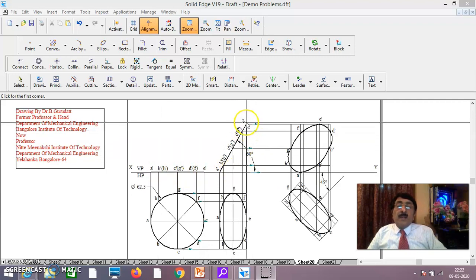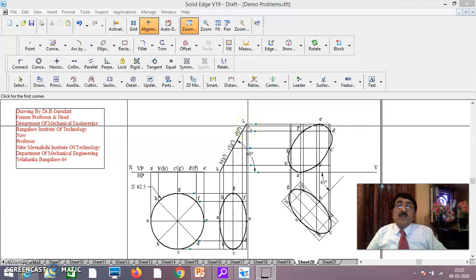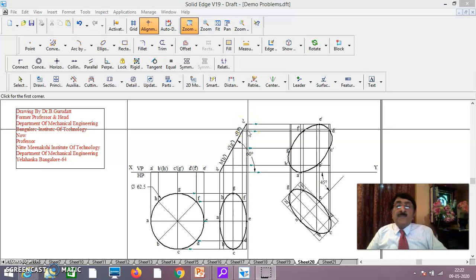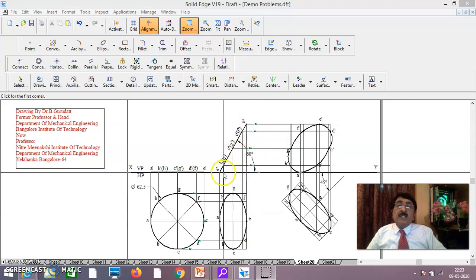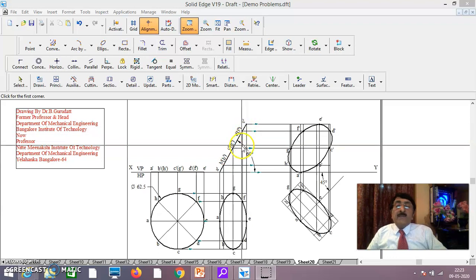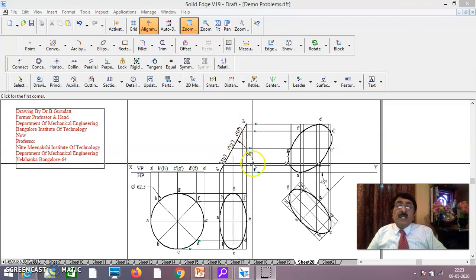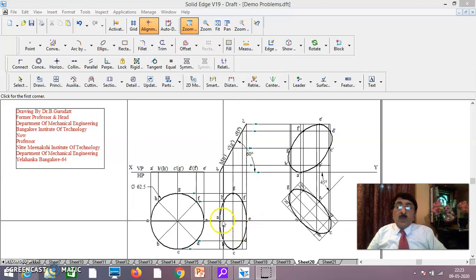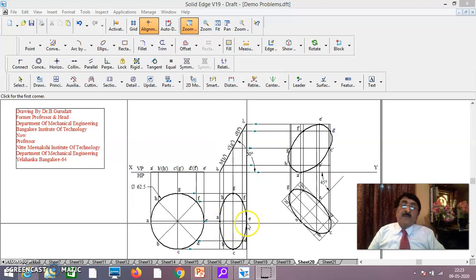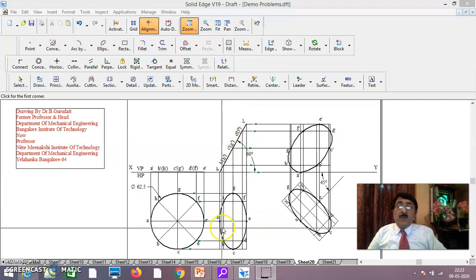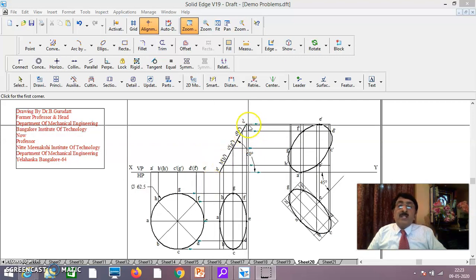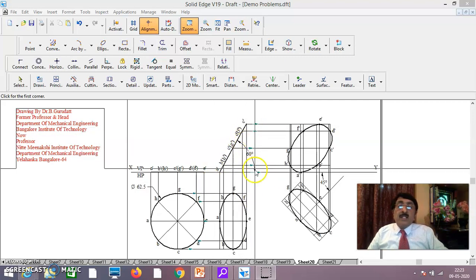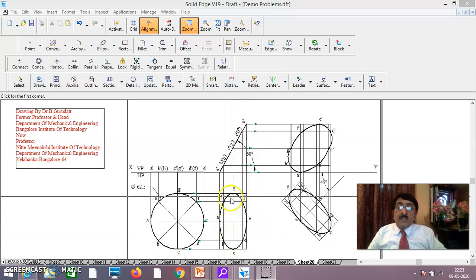Since we move it parallel to VP, attached to VP itself, when you move this parallel to VP, the true length should still be seen in its true length. That's why AE is the diameter which is inclined at 60 degrees to HP. That means when A is the fixed point and you move E, this AE will be parallel to VP, because AE is parallel to XY, and the true length is seen in the front view. As long as the inclination is kept constant, the top view should remain the same. I have told you these things so many times.